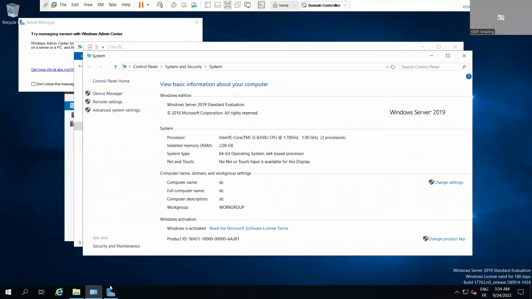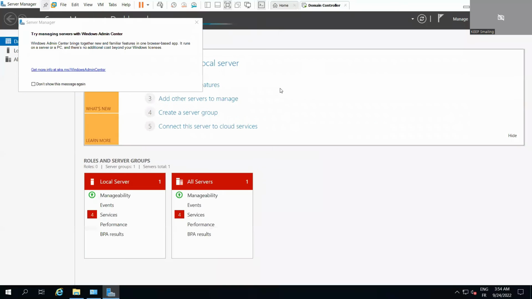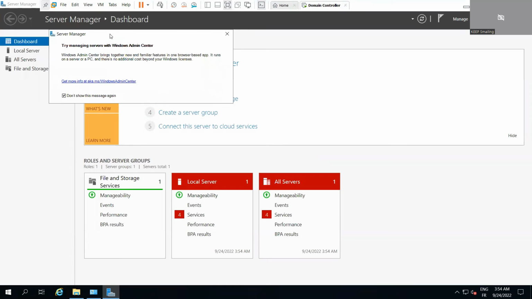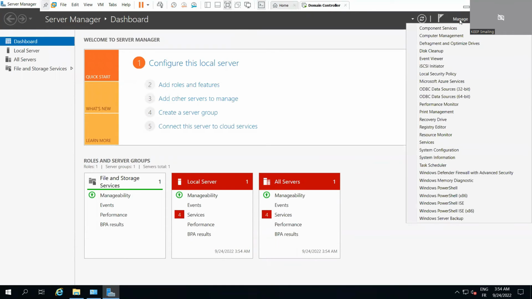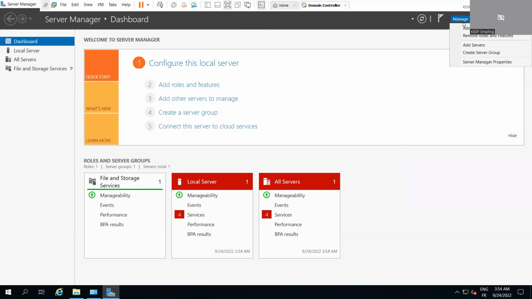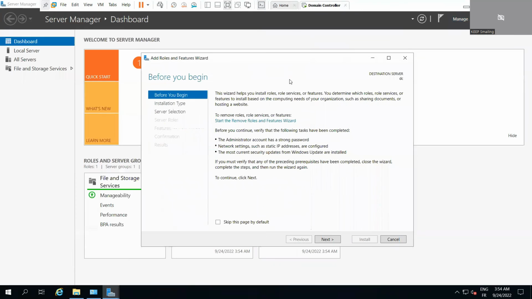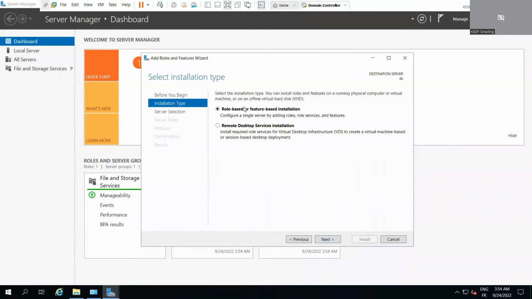Okay, so how can we do this? Perfect. Now we will go to Manage and Add Roles and Features. Okay, so we begin. We click on next, role-based or feature-based installation.